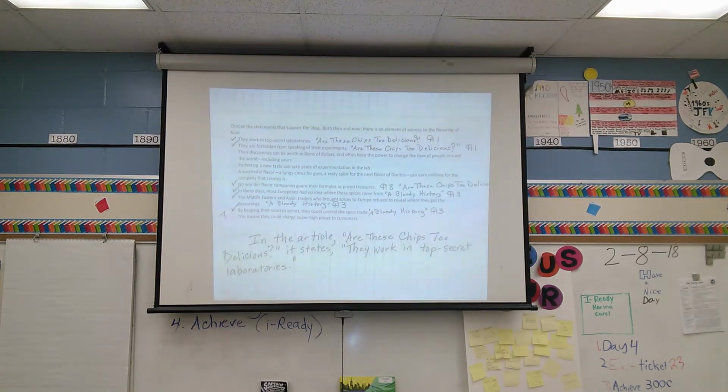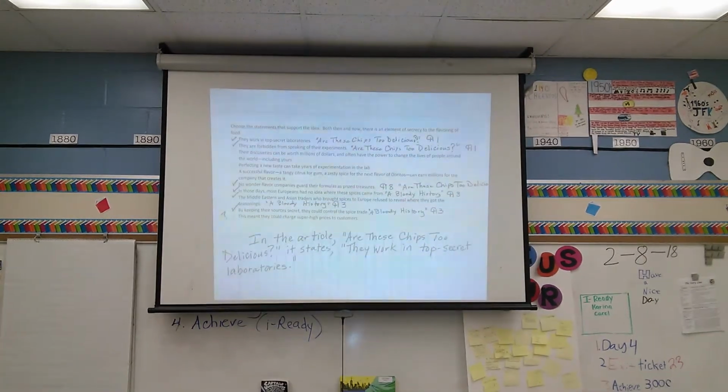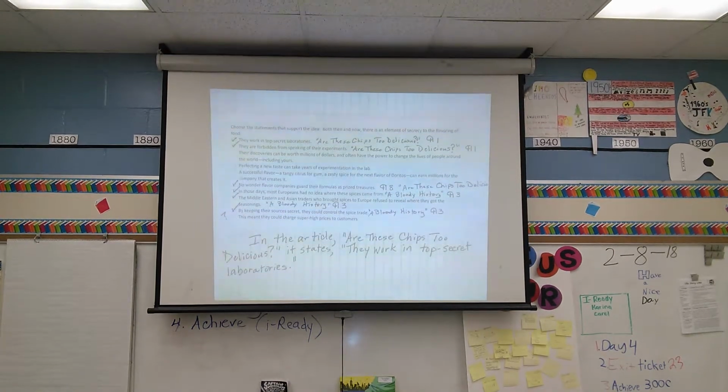You don't have to say that each time, okay? But the first time you say it, you want to either name the paragraph or name the title. After that, you can say, the text also says, or in addition, okay? So unless you've kind of strung your information together by just taking certain words out and putting your own words in, you're going to cite it the first time by using the title or the paragraph number, and then afterwards you just have to say, the text also says, or the article also says, something like that, okay? All right, good question.